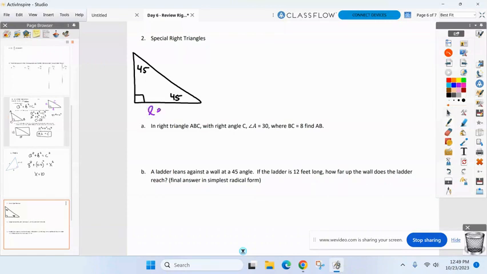Remember, these are called your legs, right? Do you see that both legs are across from an angle of 45? Yeah. So because they're across from the same degree measure, that makes them equal, the same. Both legs are equal. So whatever is across from one is the same as the other. So if 6 is here, this other side is 6.